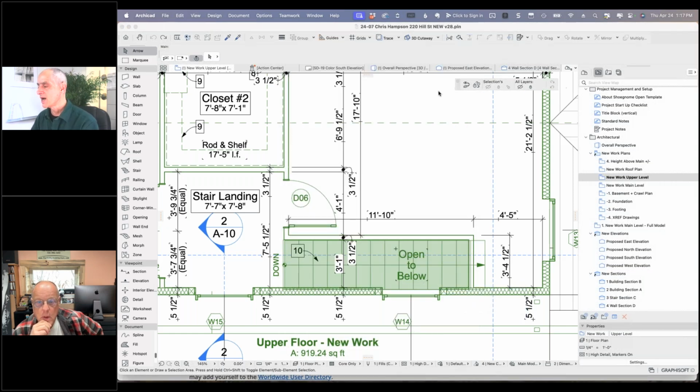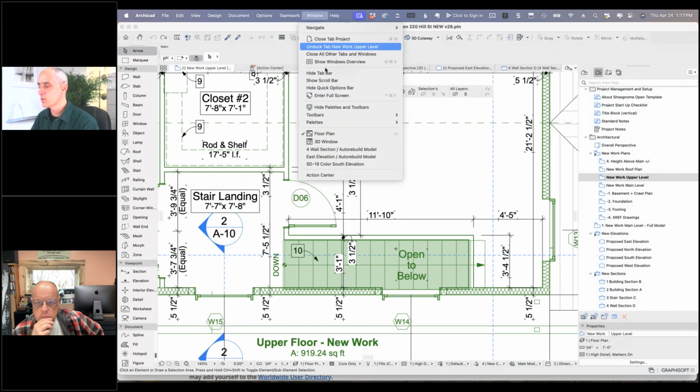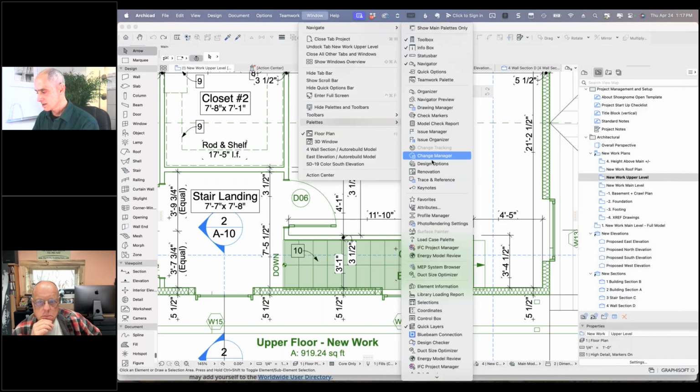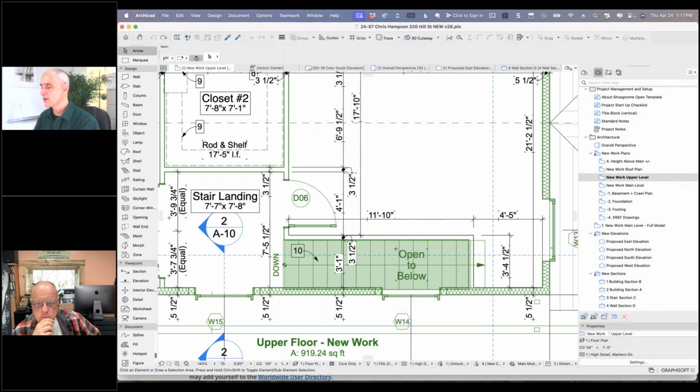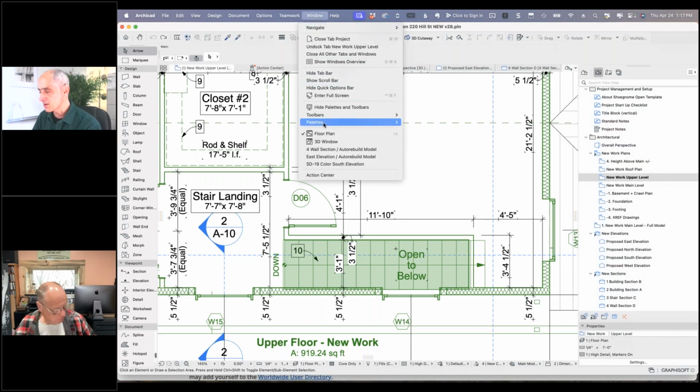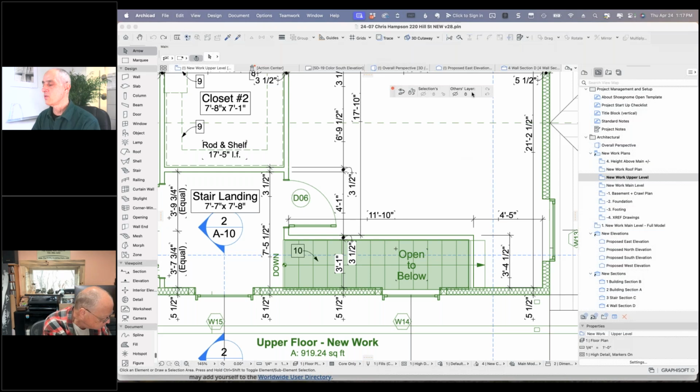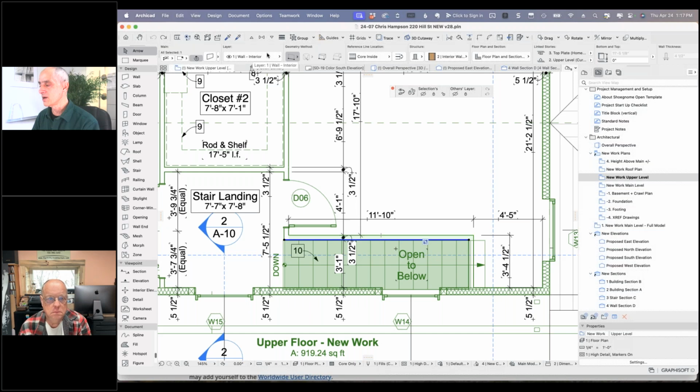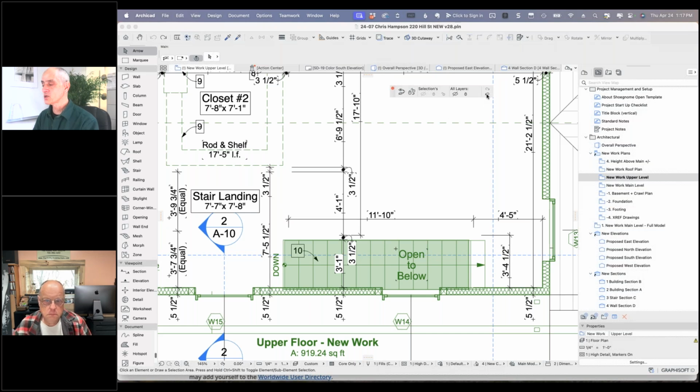Here's a nice trick. I have opened the quick layers palette, which is available under Window, Palettes. You can see the checkbox. If I select that, it'll turn off. If I select it again, it'll turn back on. Actually, I accidentally turned that off, so let's turn it back on. This allows you to do various things, and I'll just demonstrate one thing for those of you who haven't used this. This wall is on the interior wall layer. I could say, let's hide the interior wall layer. You can see this all disappears, and I can also undo. So now I can see it again. So it's a quick way to do that.